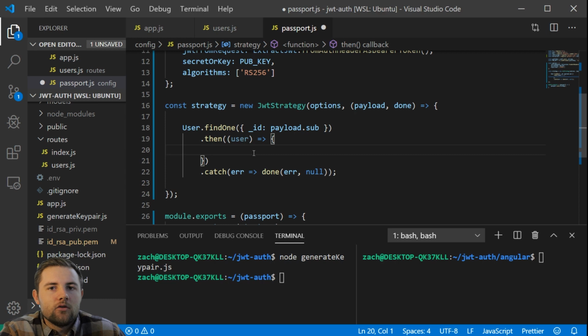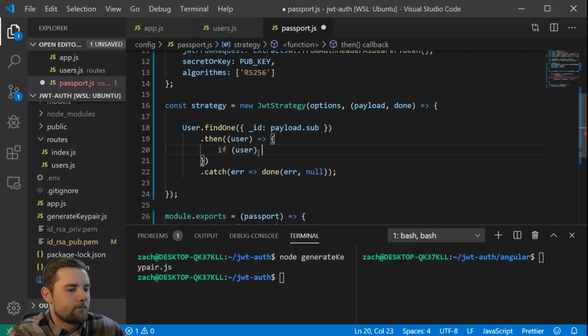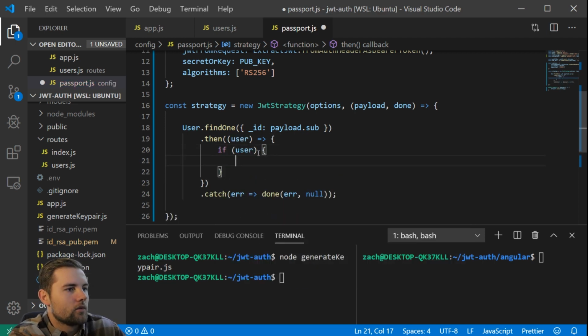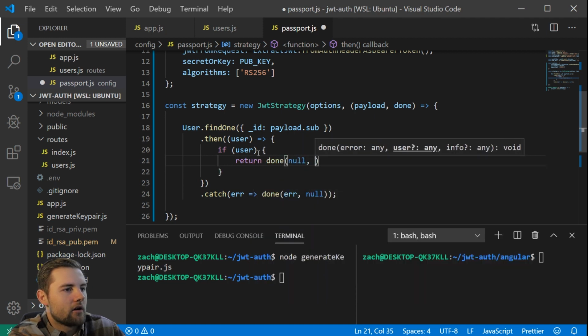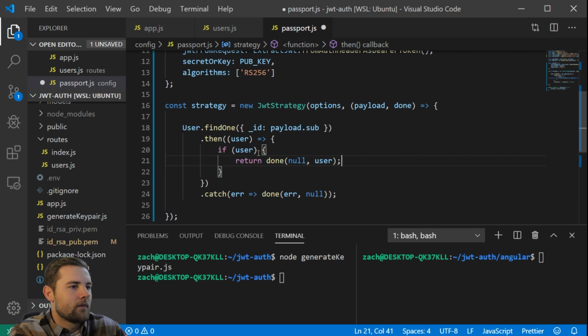So all we have to do is check if we found a user in the database, and if we did, we need to return it to Passport so that it can attach that to the request object. So we'll just say if there's a user, we will return done, and there's no error, but there is a user.